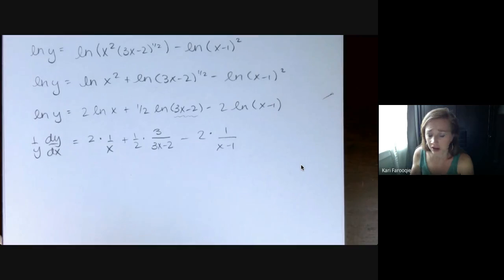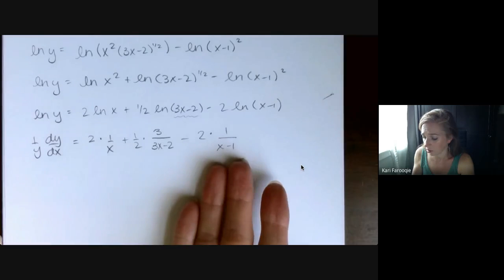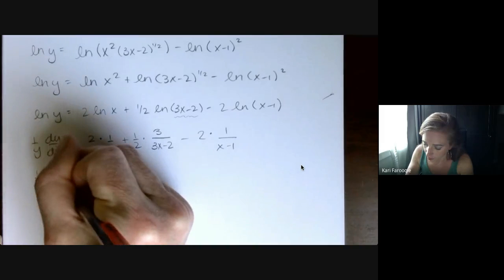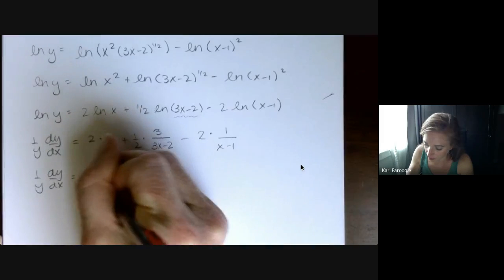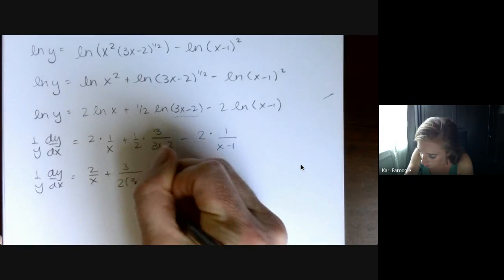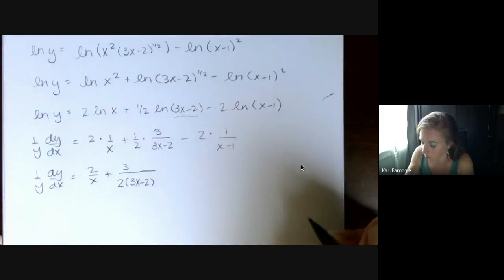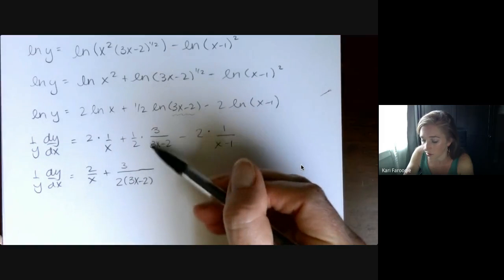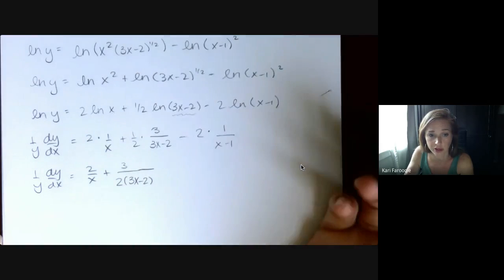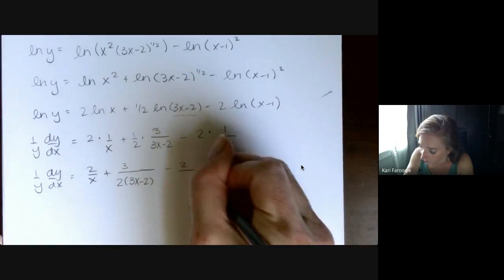And on the right-hand side, I only have x's, so I don't need to worry about any dy/dx's on the right. So now I'm going to go through and simplify what's on the right. There's not a whole ton that we can do. We'll just try to make it look a little bit better. Whatever you do, don't cancel out these 3's. You cannot do that. You can't factor it out of the denominator, therefore you can't cancel it in the fraction.